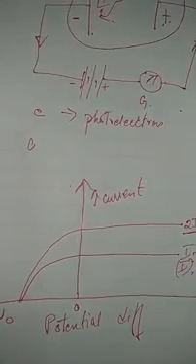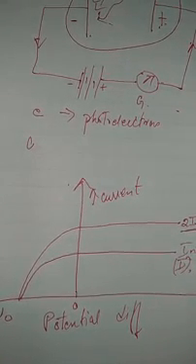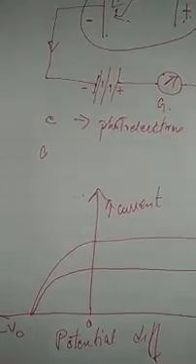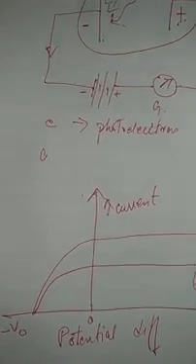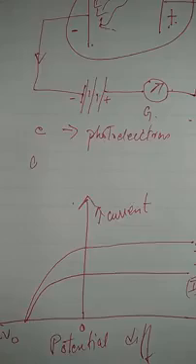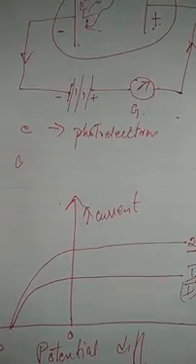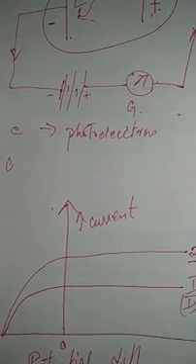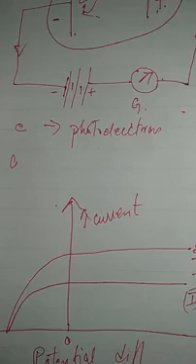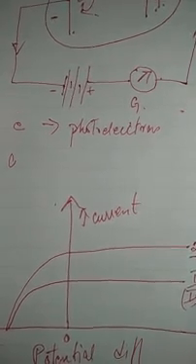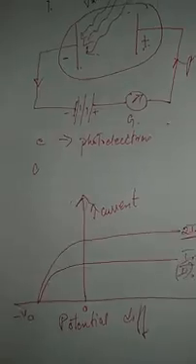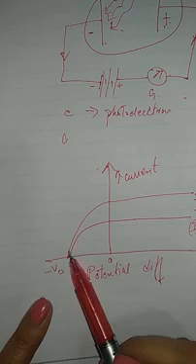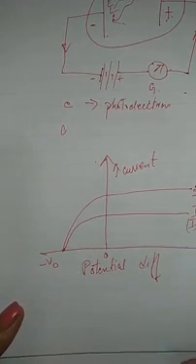Finally, at a certain negative potential, even the electrons of highest energy are not able to reach the plate P2. The photoelectric current now becomes zero. The negative potential of P2 at which the photoelectric current becomes zero is called the stopping potential or cutoff potential. Since the stopping potential stops the maximum energy electron, it is a measure of the kinetic energy of the electrons. If the stopping potential is V0, in this graph, when the current becomes zero, this is the stopping potential. No more electrons can move further.